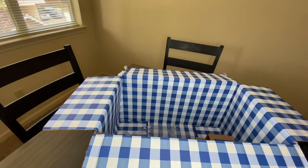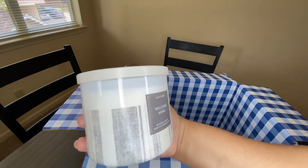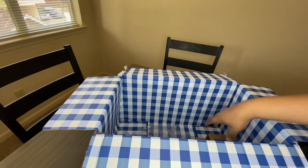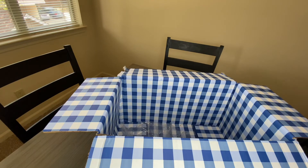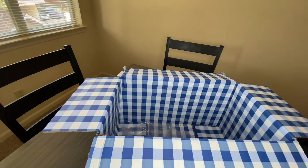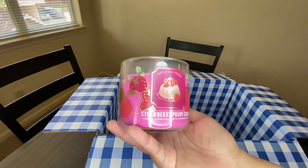Next is Welcome Home — this is my backup of Welcome Home that I purchased. I love the plaid packaging and it smells super good. Finally, the last candle is Strawberry Pound Cake. I've used this scent in the wallflower before. Look at that packaging — it's super cute. It smells like strawberry cake, absolutely delicious.